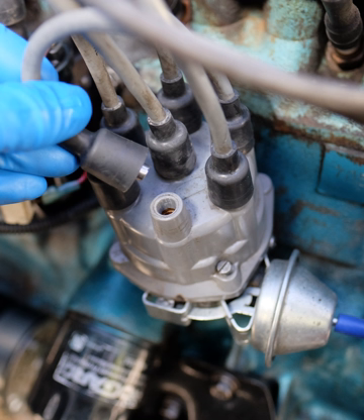Early EMS systems used an analog computer to accomplish this, but as embedded systems dropped in price and became fast enough to keep up with the changing inputs at high revolutions, digital systems started to appear. Some designs using an EMS retain the original ignition coil, distributor and high-tension leads found on cars throughout history. Other systems dispense with the distributor altogether and have individual coils mounted directly atop each spark plug, removing the need for both distributor and high-tension leads, which reduces maintenance and increases long-term reliability.